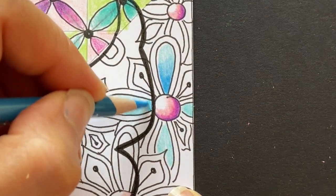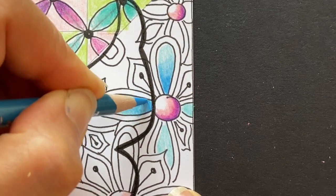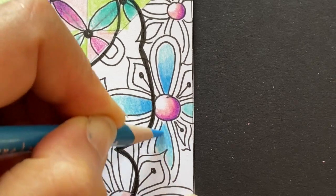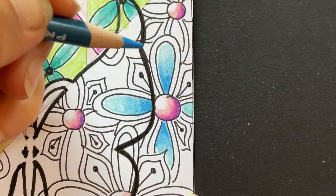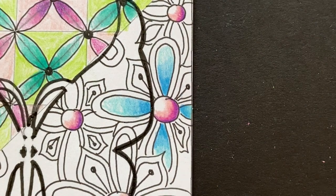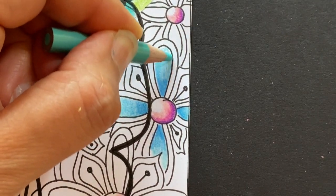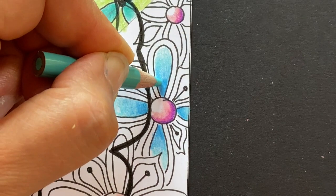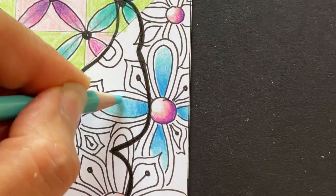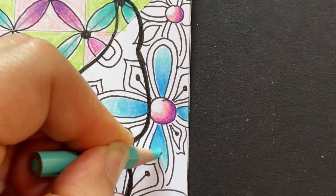Okay, so I'm going to do the same thing over here. Hard press right at the bottom. And I'm going to do the same thing right in here. So I'm just getting in there and adding that. Now to do my blend of color, I'm going to come back in with that lighter blue, and right on the edge of where that darker blue is meeting the light blue, I'm going to blur my edge, and also where that darker blue is meeting the medium blue, I'm going to blur that edge. Now if you feel more comfortable working with the white pencil, you can go ahead and work with your white pencil. Okay, so I'm just doing a little bit of that.